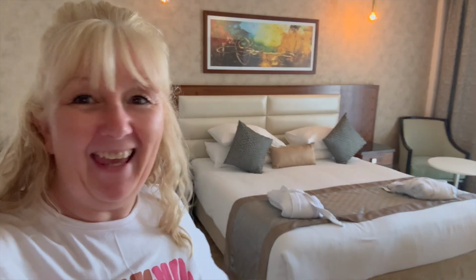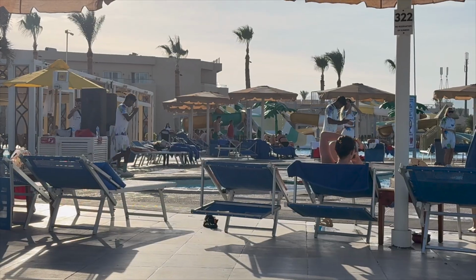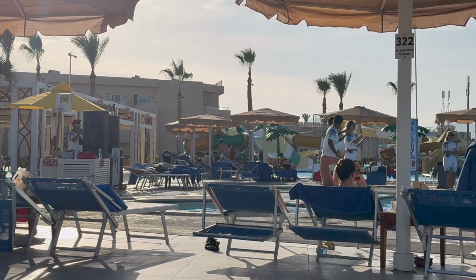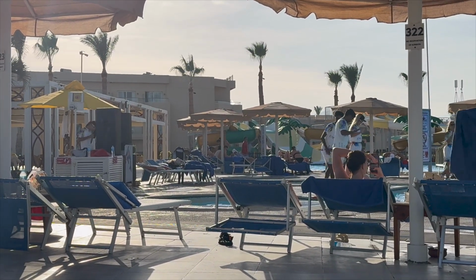Okay, so we're going to come to Royal Albatros Moderna. Royal Albatros Moderna was a little bit different in places. So around the swimming pool area, I found that the beds were a little bit too close together and they weren't very comfy. Some of the beds were different nearer the beach area, but the ones around the main swimming pool had an almost waterproof sort of headrest thing, which was nice, but it wasn't as comfortable as the others. So I've given that one a 7 out of 10.